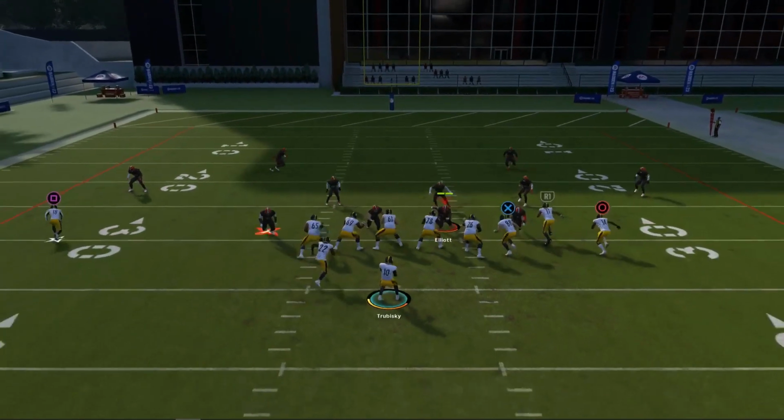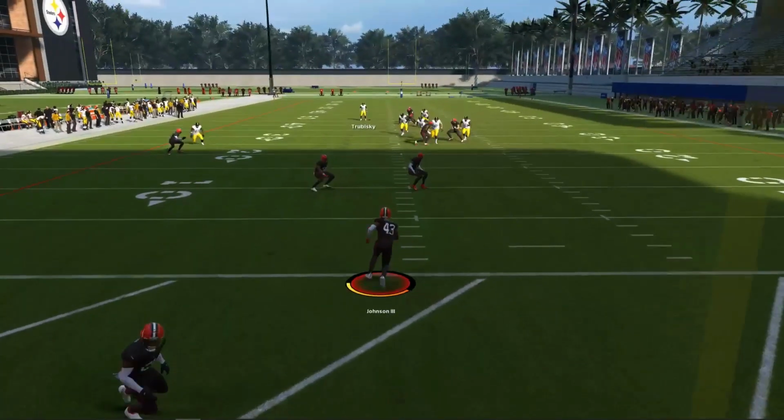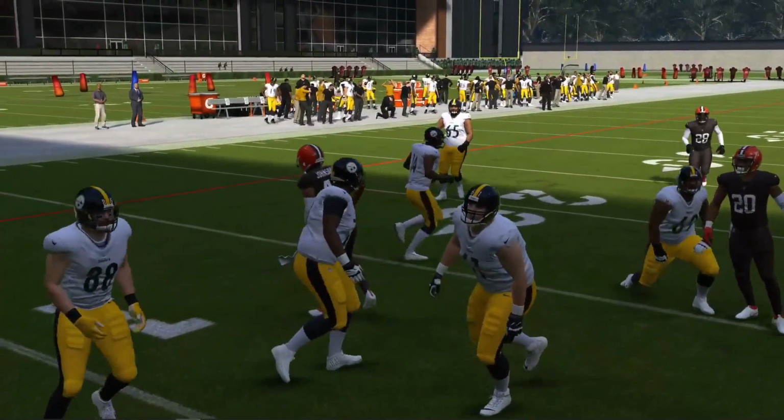But watch this now. If I can get some time in the pocket here, right? You see how the backside safety came over and took number 3, who became number 2, but it was the 3rd vertical that went down the field. Watch it on replay here.